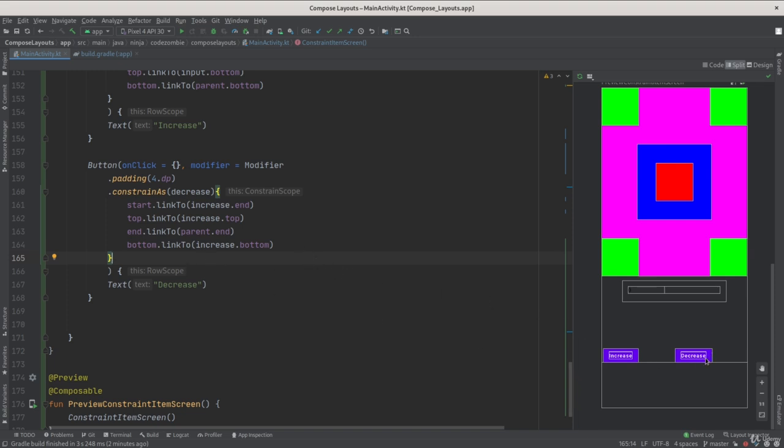First, I'm going to constrain the decrease button's end to the parent's end and make sure that it is already that way, and linkTo parent end, and remove its initial constraint, the start constraint, from the increase end.